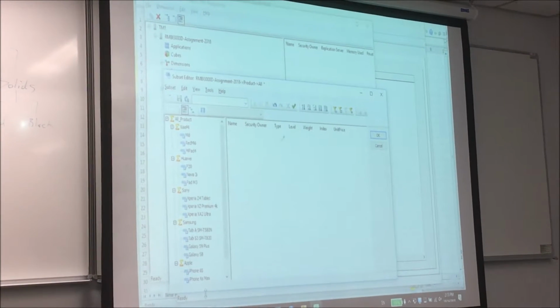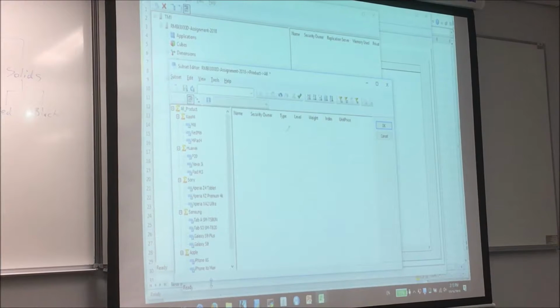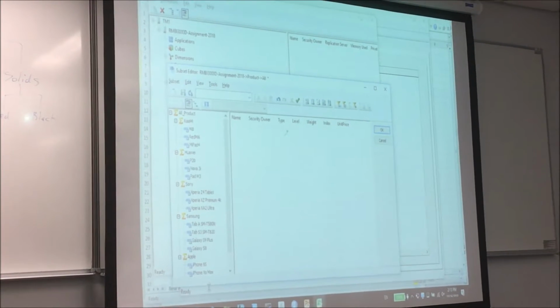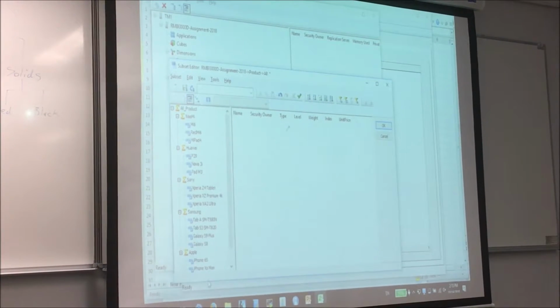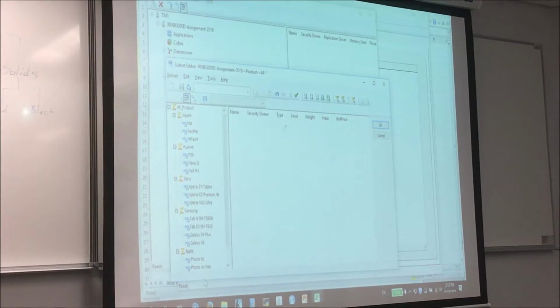So how do you build your hierarchy? You need to design first before you can do your hierarchy, and you can use the data to load into the system and build a hierarchy. It is only a sample. I cannot tell you more because it is a question in the assignment.